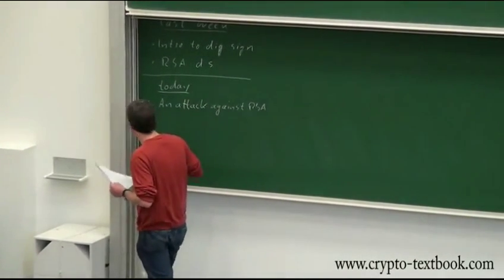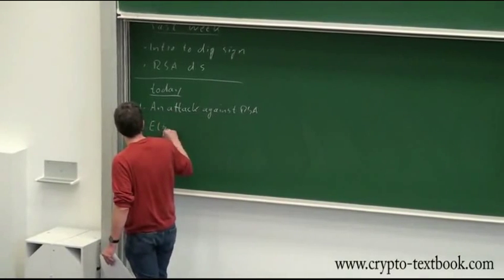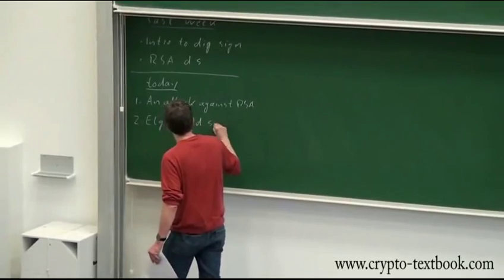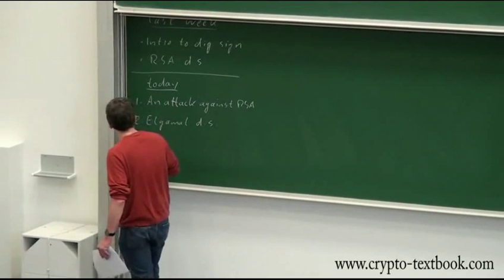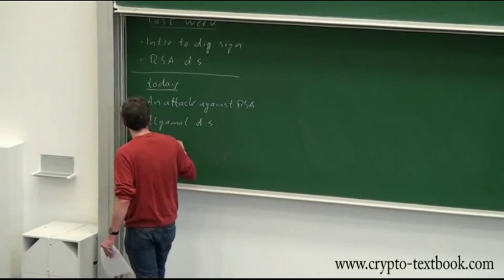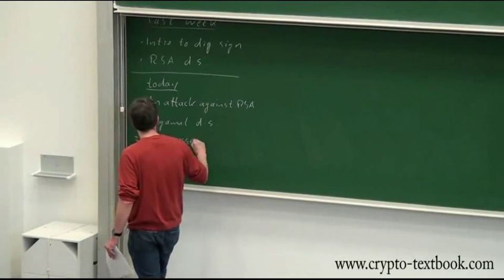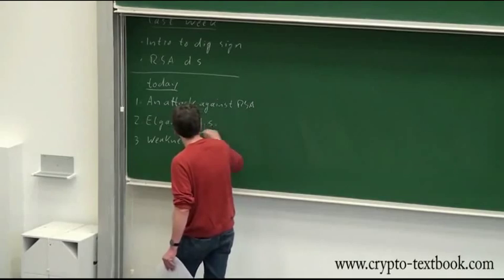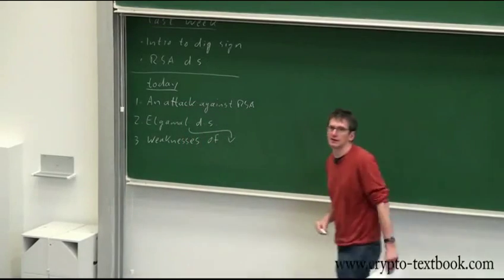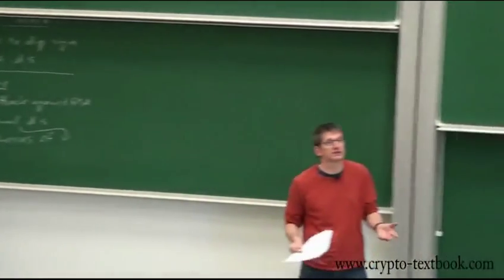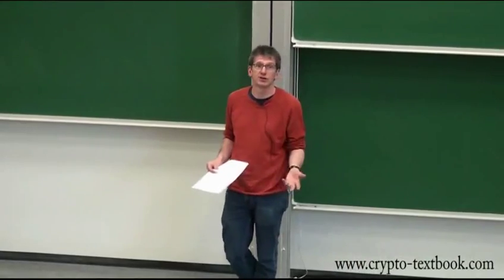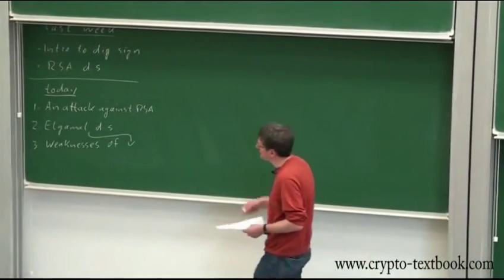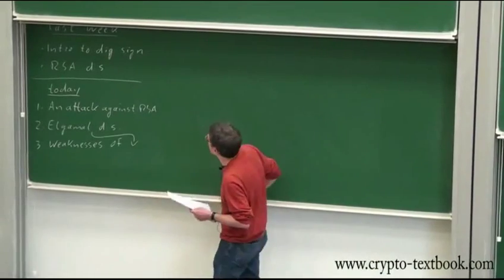And then maybe the main part of today's lecture deals with another signature scheme, Elgamal digital signature. And then after introducing digital signature, which is not all that complicated, I want to talk about things you have to watch out for, things where you can make mistakes, weaknesses, attacks. Okay?